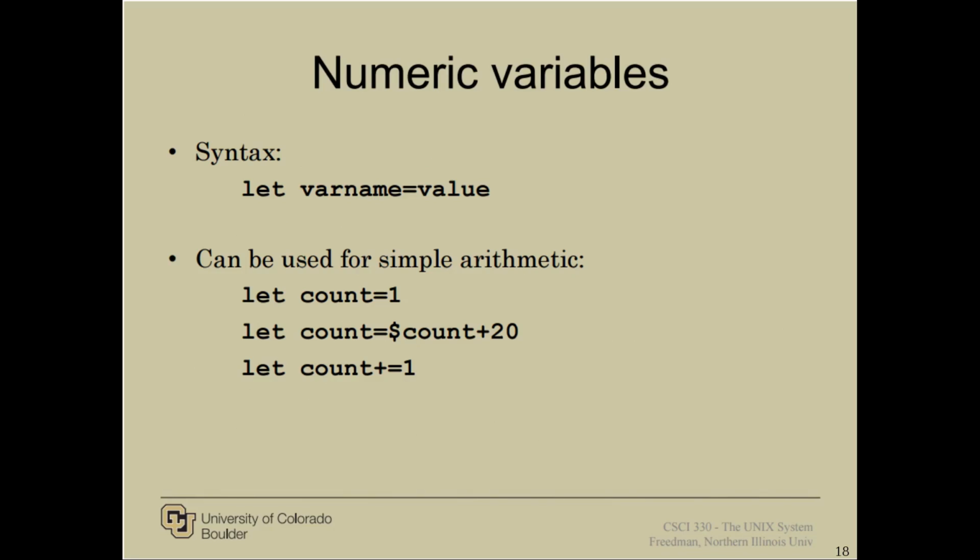But if you're going to do numeric or arithmetic on the variables, generally we use let if we're going to set the variable directly. Now there's actually several ways to do this. We wouldn't have to use let. We could say count equals 1 and then use some different commands to do arithmetic. But if you just want to type it in, like plus 20, you should use let to set the variables for numeric value.